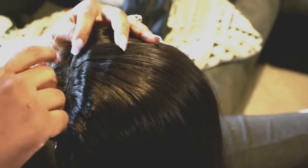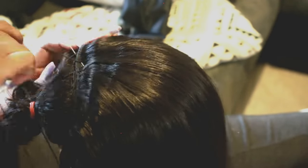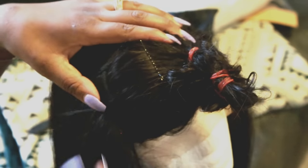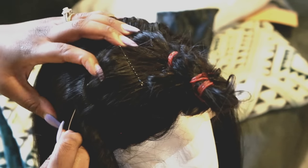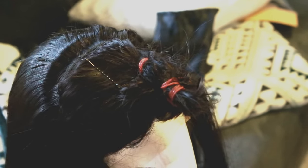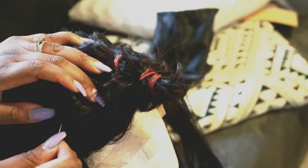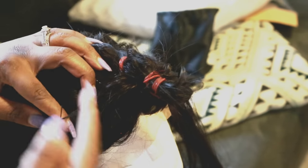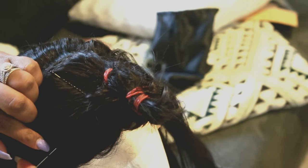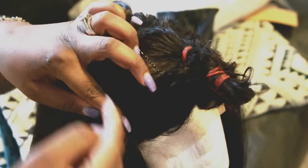You do not want a space between your closure and your weft — that space is gonna be bumpy and not smooth. You want a smooth transition. Can y'all see this transition? I mean, I'm not trying to toot my own horn, but this is how you really get your weave to lay flat and nice. This is the trick — I'm giving y'all the secret.